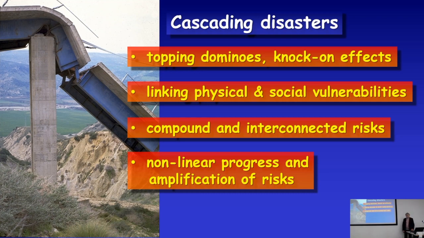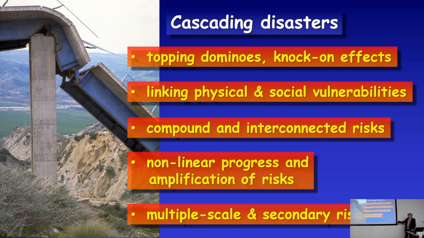Non-linear progress, but above all, we're looking at amplification of risks. That's going to be very important, how risks amplify in this network-based approach. And we therefore have to look at different spatial geographical scales. And above all, we need to look at secondary risks. For example, there have been 2 fairly recent incidences where floods have entered a factory, caused a massive explosion and a fire, which has led to a toxic cloud. So where's the disaster? Is it the flood, the explosion, the fire, or the toxic cloud? Which is the biggest disaster?